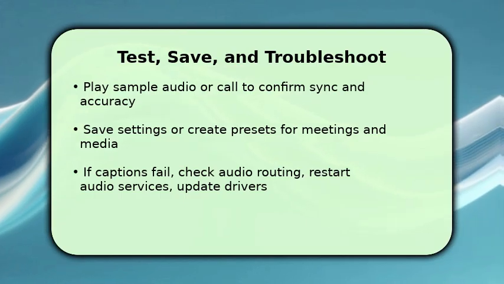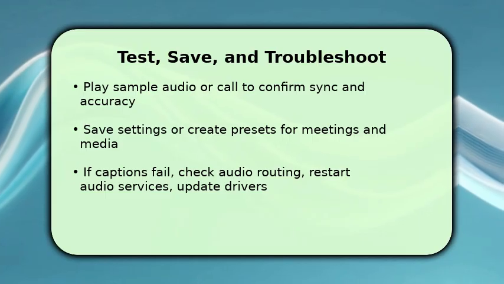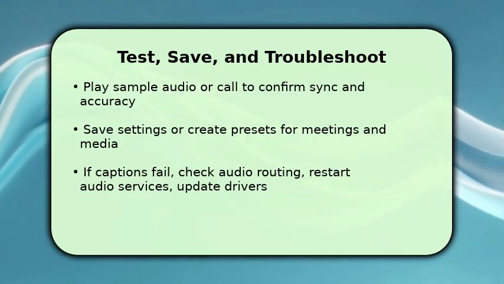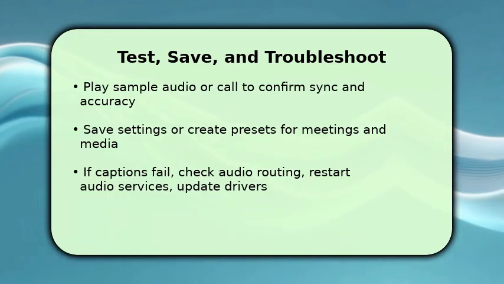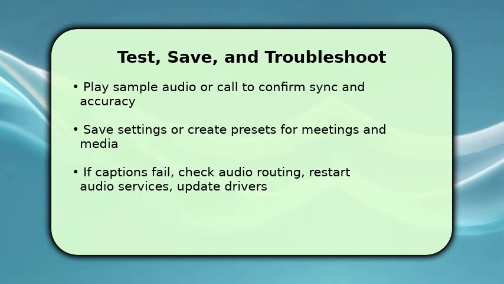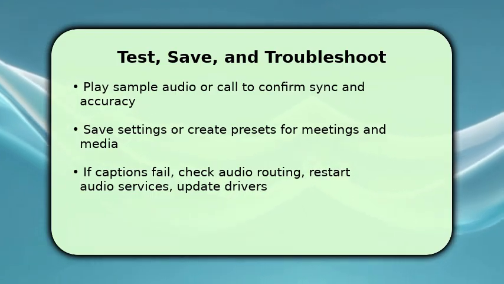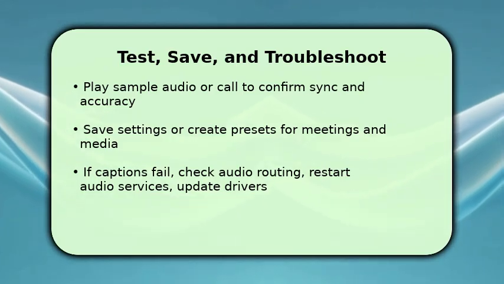Listen and watch for delays or missed words, then tweak delay and source settings. Save your configuration or create presets for meeting versus media use so you don't repeat steps. If captions don't appear or are garbled, make sure audio is routed to the selected device, restart audio services or the app, and update sound drivers. These fixes resolve most issues quickly and get captions working again.